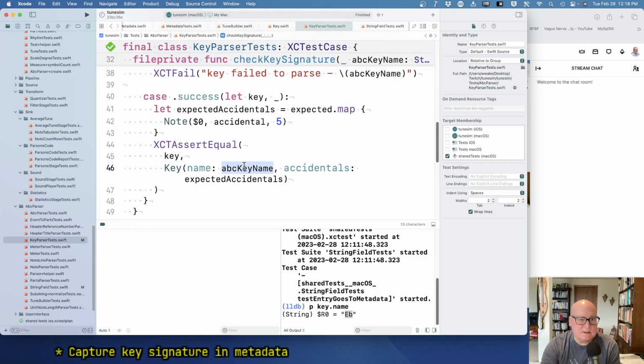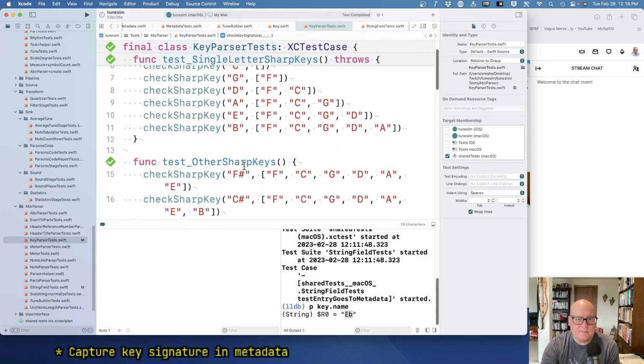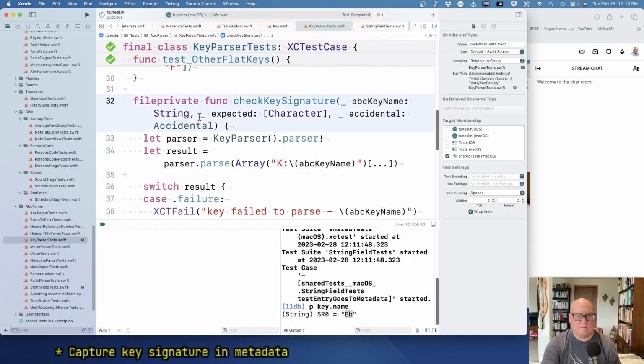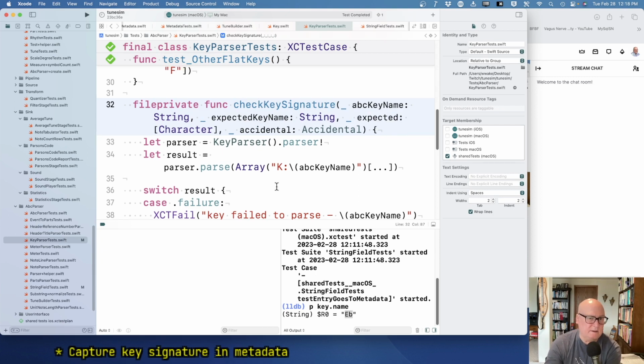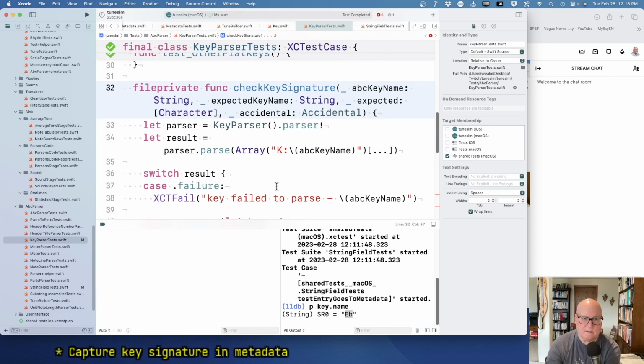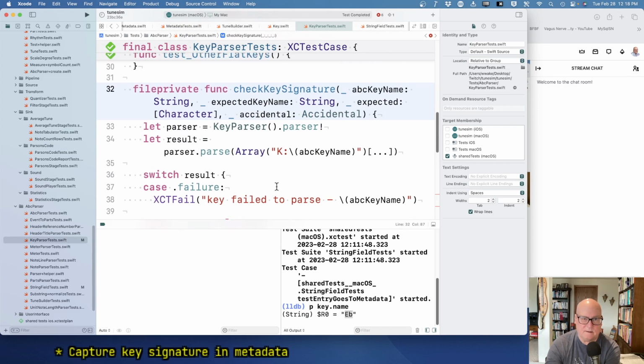All right, but this should just be key name. How about expected key name of string? Okay, and then I'm gonna make that empty.